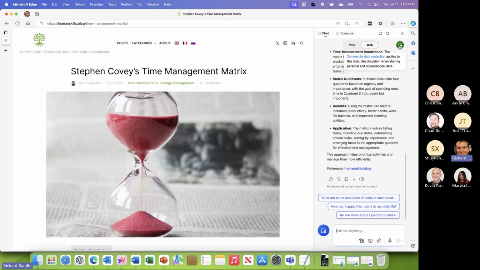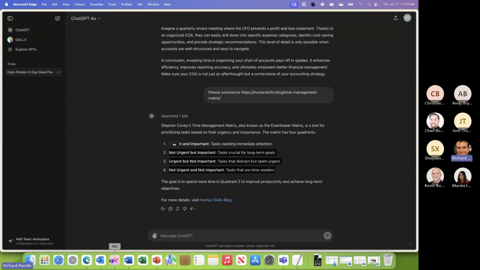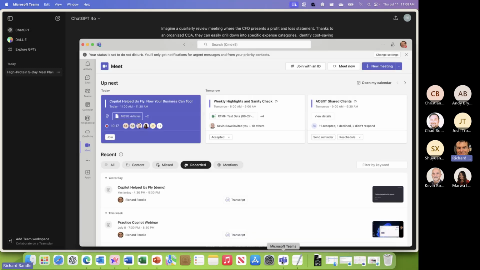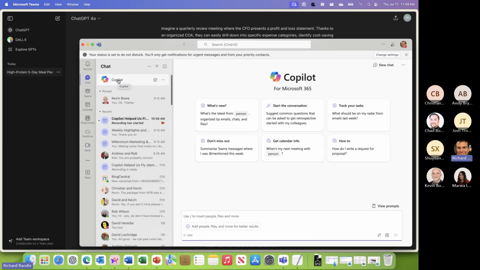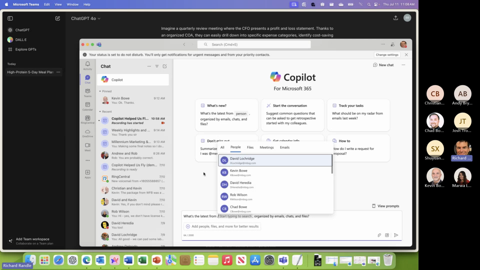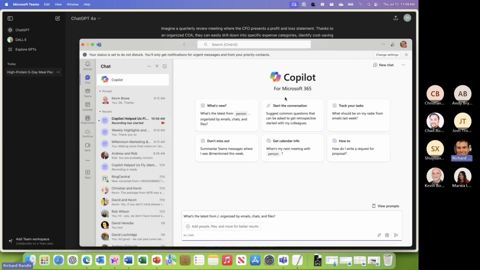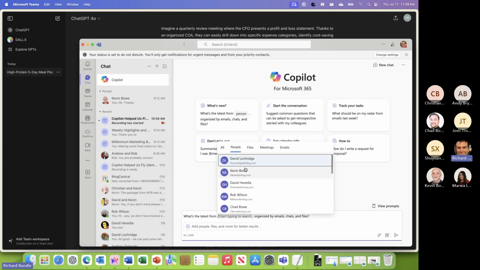So that's it showing up in Microsoft Edge. It shows up in other applications as well. And the next one I'm going to show is Microsoft Teams, which we're kind of in right now. And one of the things that Teams can do is it has read all of your emails, chats, documents, and again, it's private to you. And one of the things it can do, all of these prompts in here is, tell me the latest from this person, or help me get ready for this meeting that's coming up. Because it knows your calendar, it knows your schedule, it knows your emails, it knows all of that information.